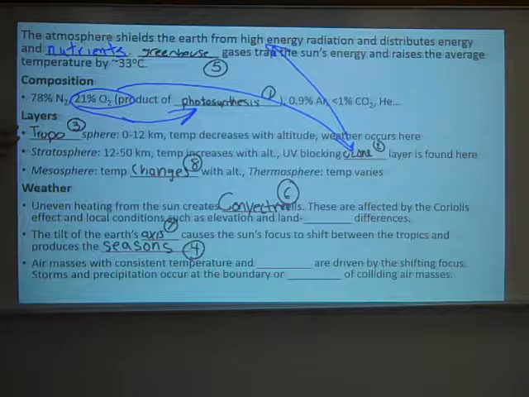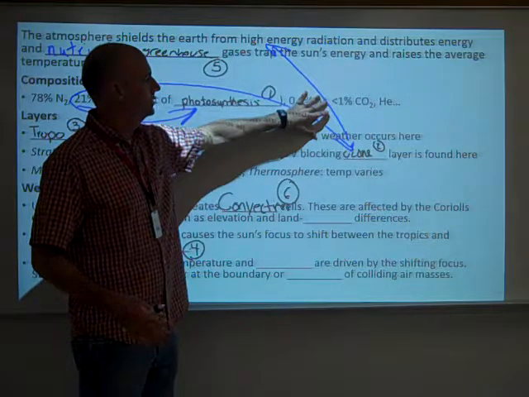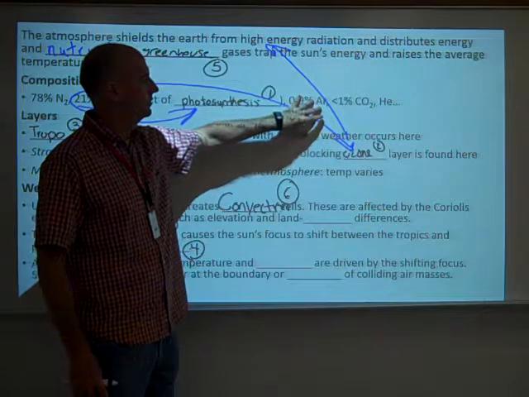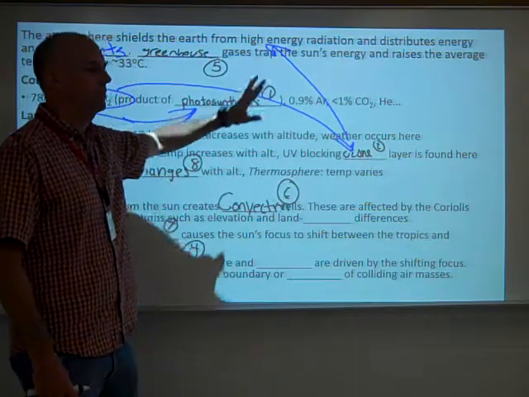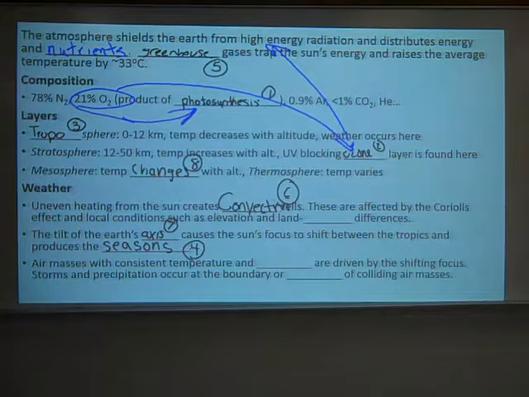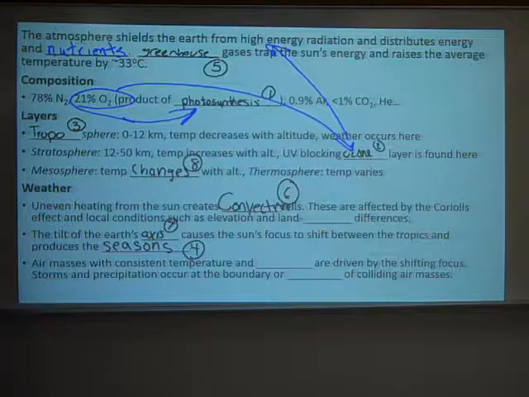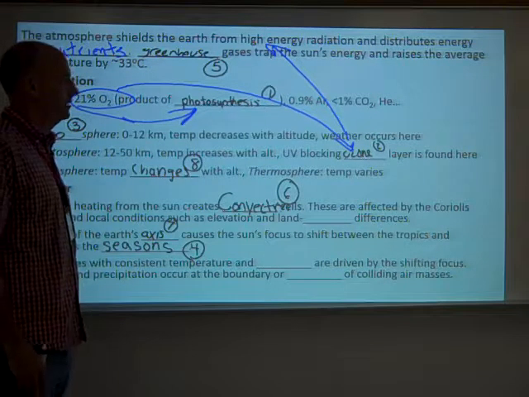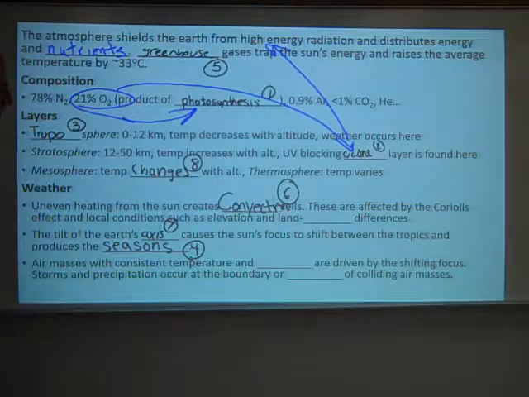All right, and then the rest of what you have there, argon is just an inert gas, so it doesn't really do anything. It's mainly the product of radioactive decay over the many years. CO2 is in there. This is the one that everybody's concerned with for global climate change. It is a greenhouse gas. At this point, it's about 400 parts per million, so that's 0.04%. It's less than 1%, let's put it that way. And then helium, you've got the other ones mixed in. That's why I put the ellipsis, because there are, of course, all the other gases in the atmosphere, but they're at much lower levels.